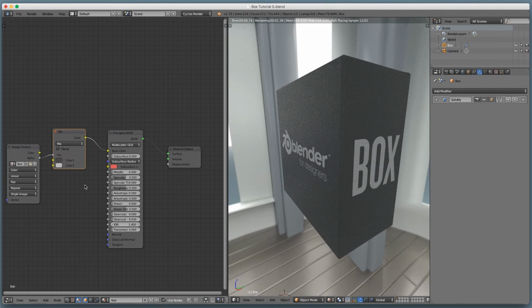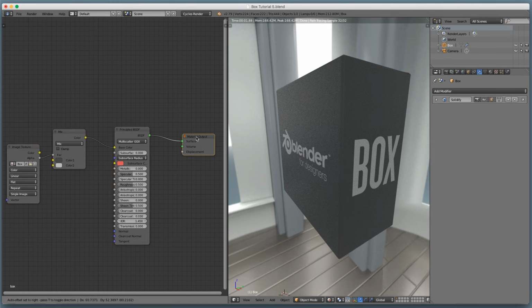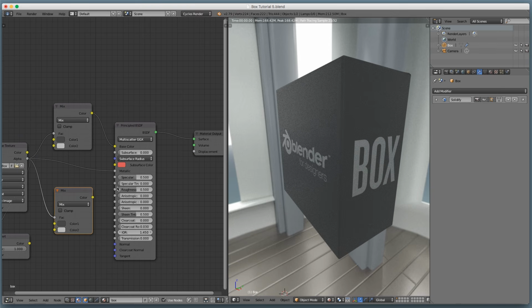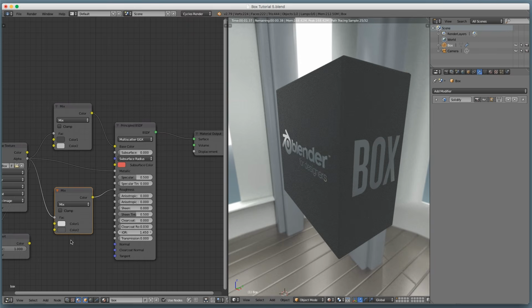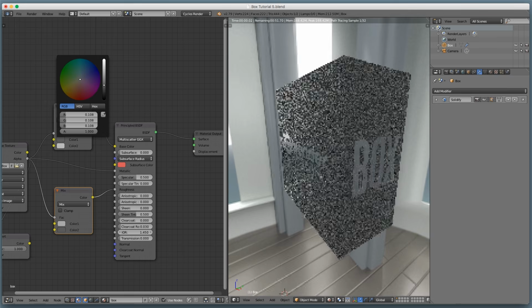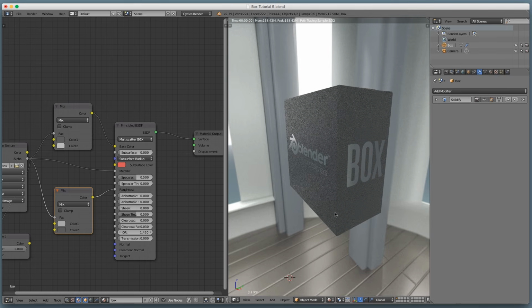And then we're going to make the alpha be metallic. So then I'm going to use another mix shader to make the metallic bit glossy and the dark bit not glossy. The black, the kind of dark gray, is going to be not very rough. And then this metallic bit, I want to be super, super smooth.